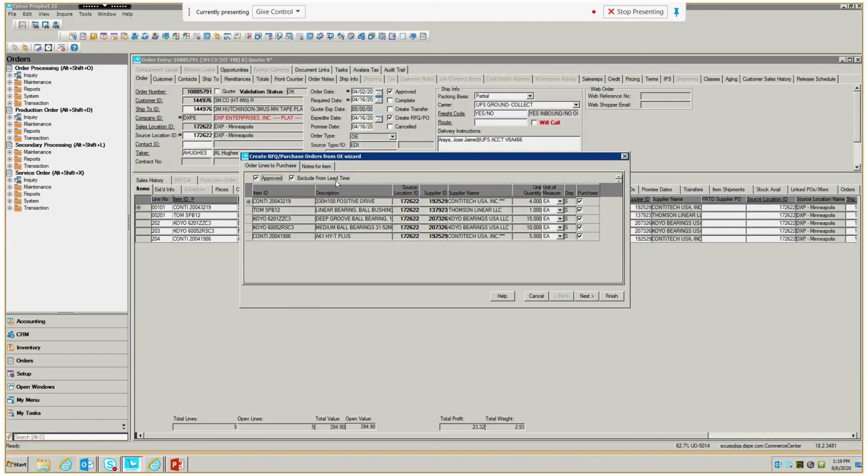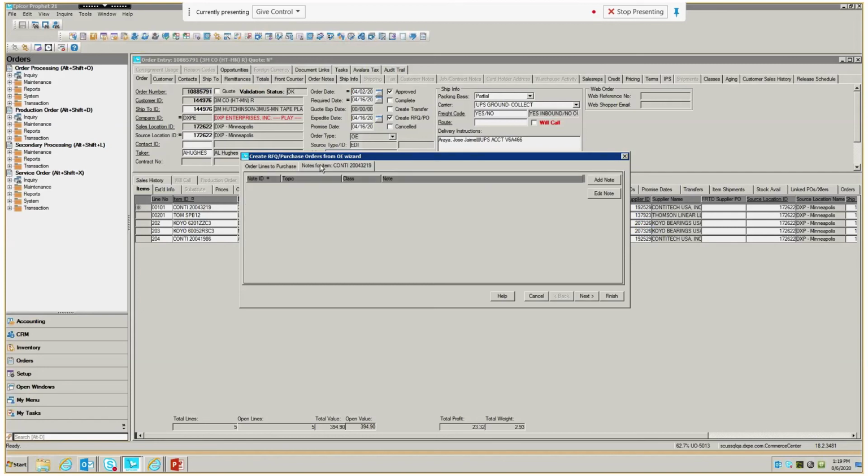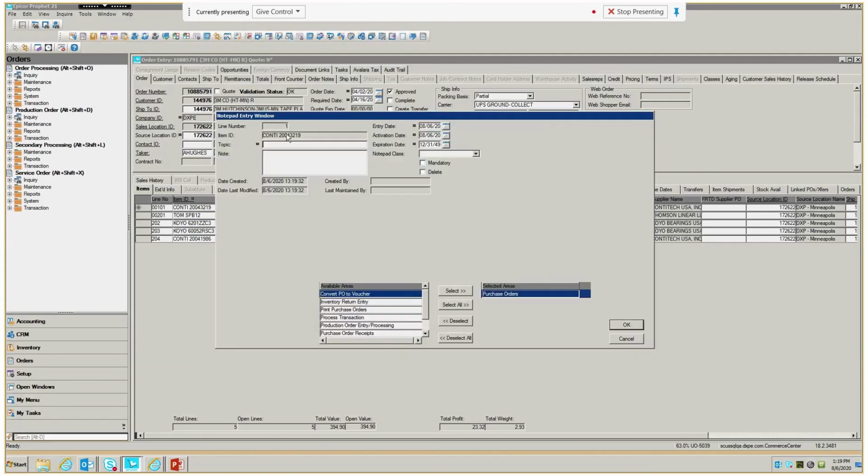But let me show you something first here. Up here it says notes for item. Well, let's just say right now it's highlighted on the first line. Let's say that one, there's a quote from the vendor and I'm sending it via EDI. Even if I wasn't sending it via EDI, you could put it in the notes in here anyway. So it's a practice that's good anytime. And I'm going to type here, quote. And then I'm going to go over here and do a drop down and just type Q so that it moves to quote. And right in here, I would put whatever that quote number is.